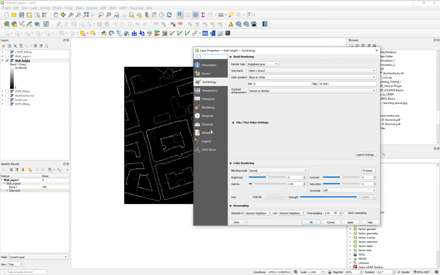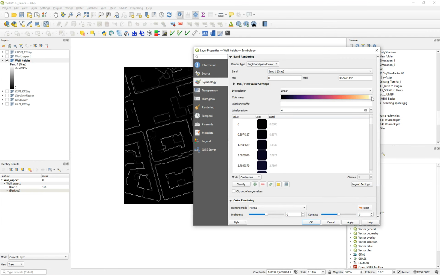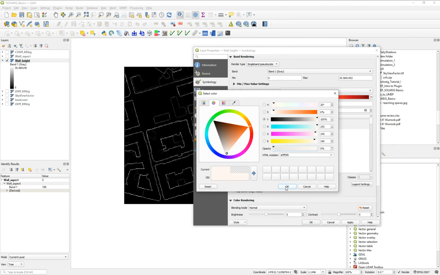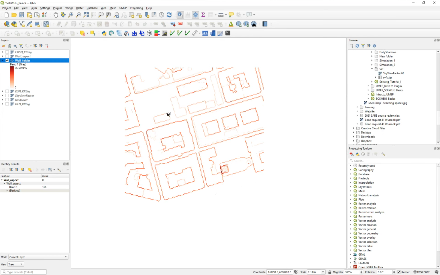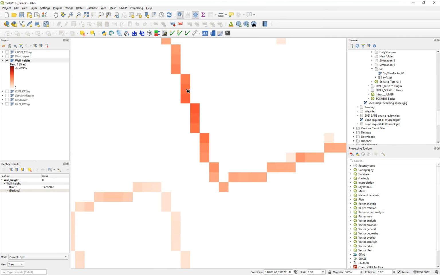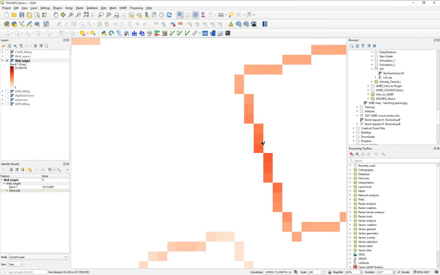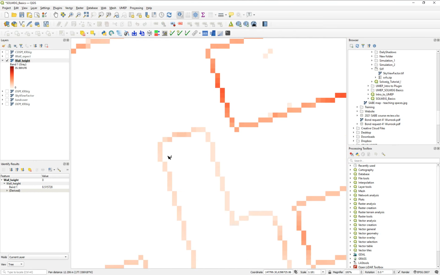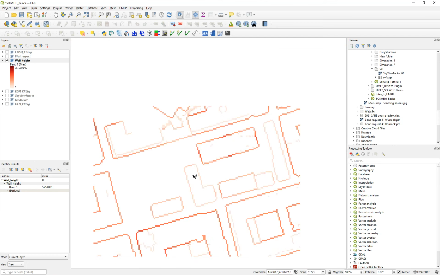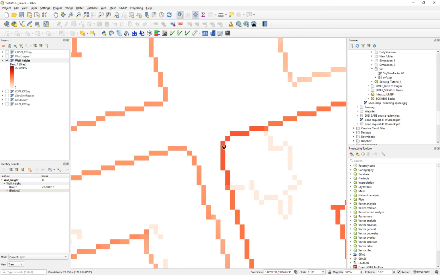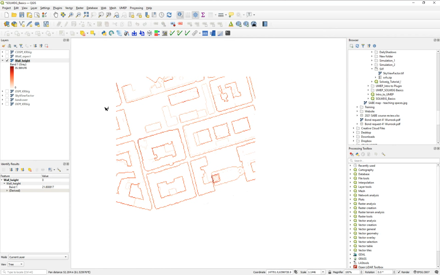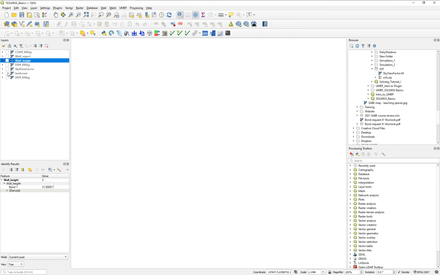Wall height, you can also use a pseudo color and use reds, and then the 0, we're gonna make it completely transparent, okay? So what you see here is the height of the building is 35 meters. This one is, no, sorry. This one is 14, 15 meters, 19, 20, 8 meters. Each pixel varies, of course, because the facade is not continuous unless it's a continuous facade. So here you have 21 meters. Okay, so we have the height, we have the aspect.